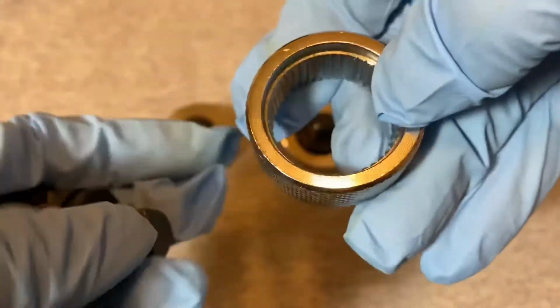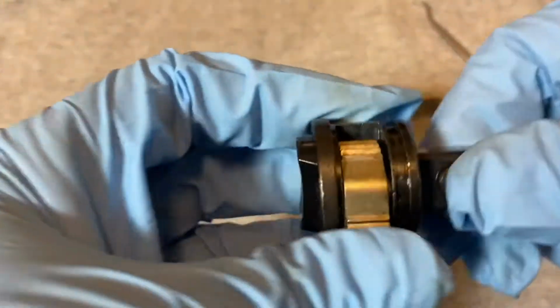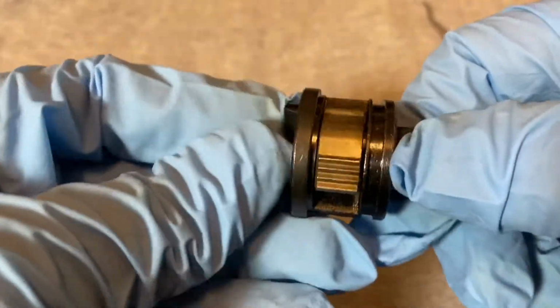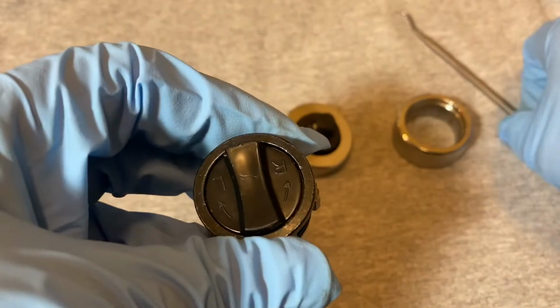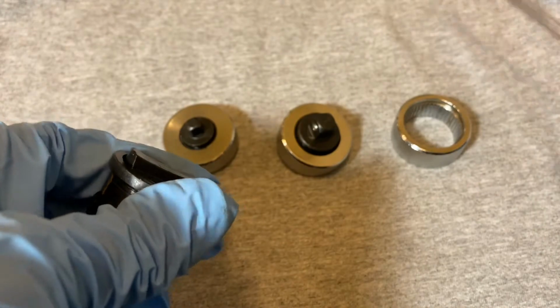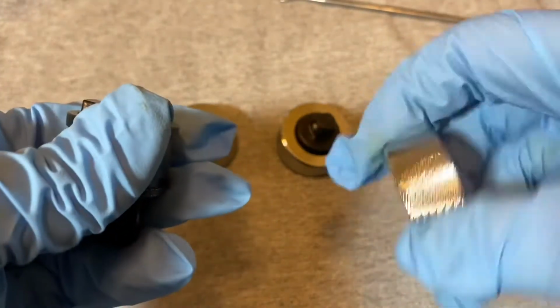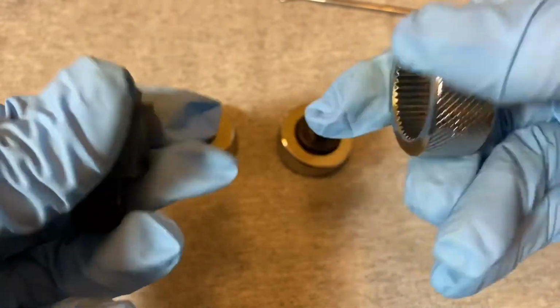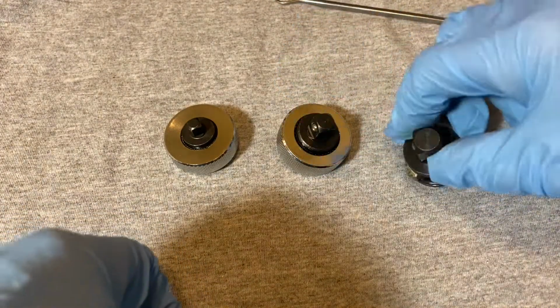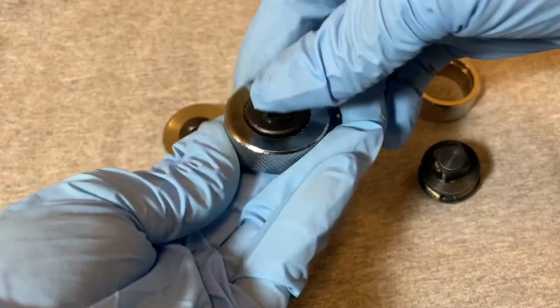There's a lip on this side. That's for the switch side to go in. And here's the mechanism for the 1/2 inch. There's a good amount of oil in these, so it's not dry. Another thing that's kind of a minus on these is that all the switches are made of plastic. But since these aren't made to take a lot of torque, because you're gonna torque these by hand, pretty much by finger, so I don't know. I just don't like plastic on ratchets. But it might not be detrimental to the operation.